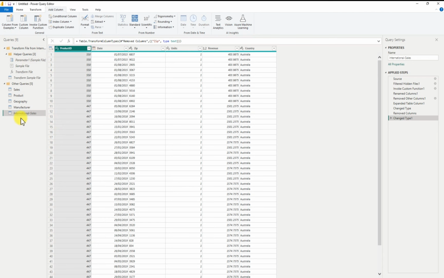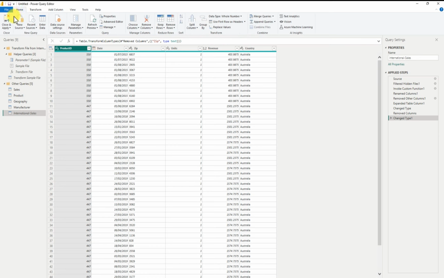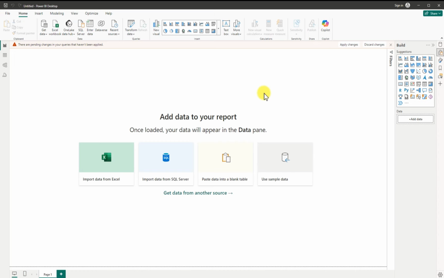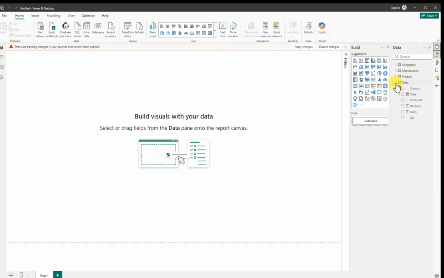So the next thing we do, look at it very well. You can see everything is changing here. Look at this. We are having this in form of italic. So that means we don't want to load this. Look at all this also. We can see them in form of italic. So it means we don't want to load it. We've already unchecked. Then we'll go back home. From home, we click close and apply. Our data is fully loaded.